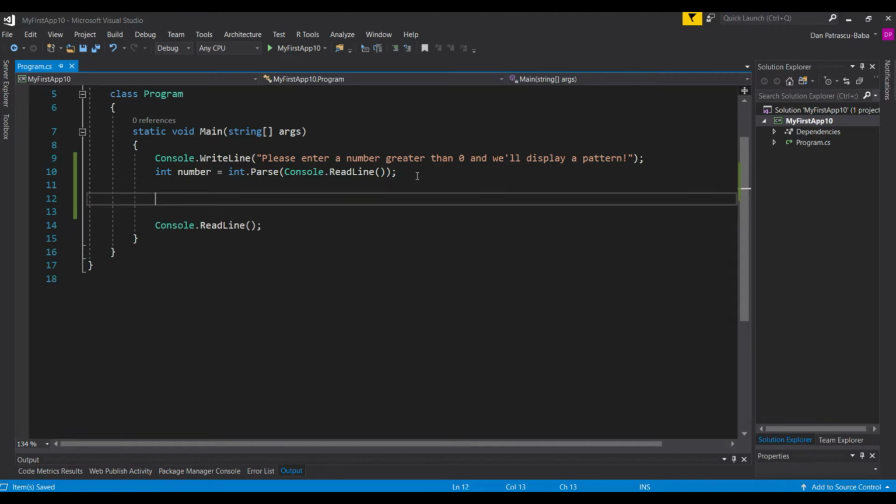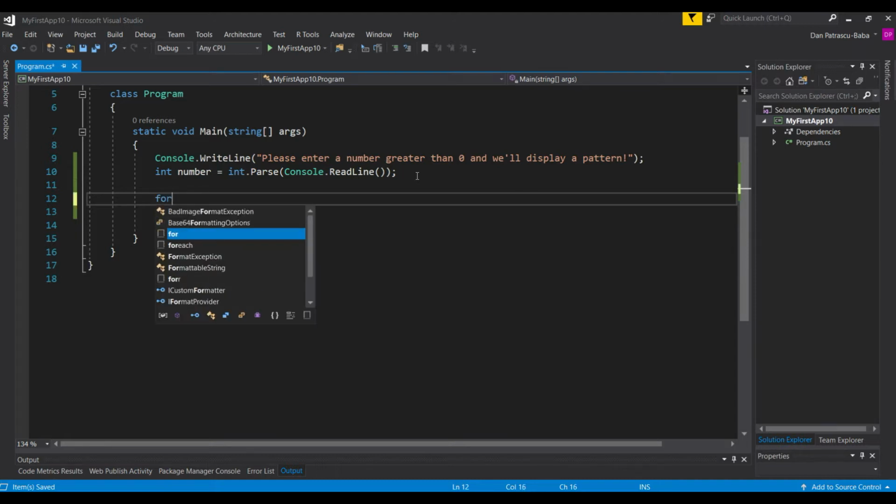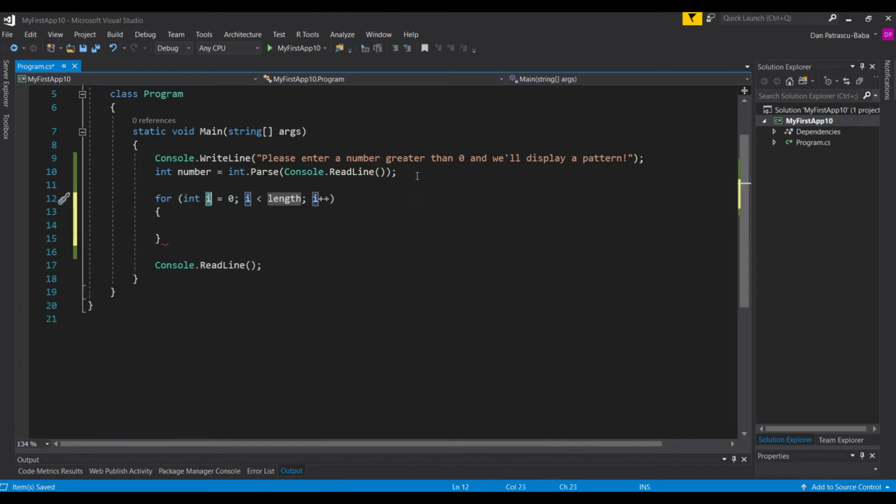So right now we have to logically think about how this is done. Well, it might not be that intuitive, but I would say straightforward that in order to solve this type of problem, we need two loops. And every time that you have exercises similar to this, when you have to display a certain pattern, you usually have to use at least two loops, which are nested. So let's get started and use a first loop.